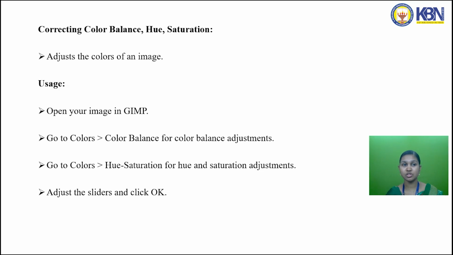But what is this procedure, and how do you correct the color balance? Go to the Colors menu, then select Color Balance. In this color balance you also have to set a particular limit. At some 75 points, when the image looks good quality, you have to stop at that limit. These saturation options mean background adjustments. When the object looks better quality, then you also use the saturation adjustments. These options will be applied. Then finally you click OK from the color balance correction, and there are several options, that is the hue and saturation.